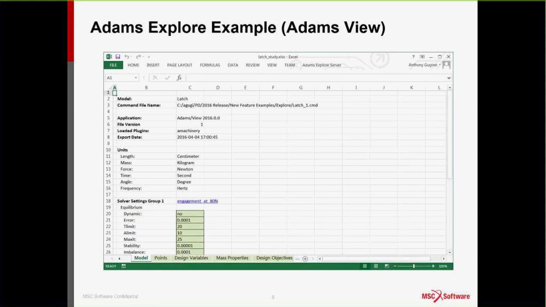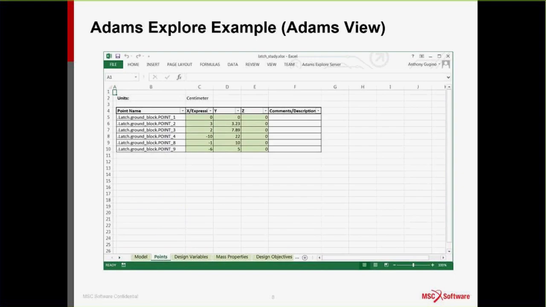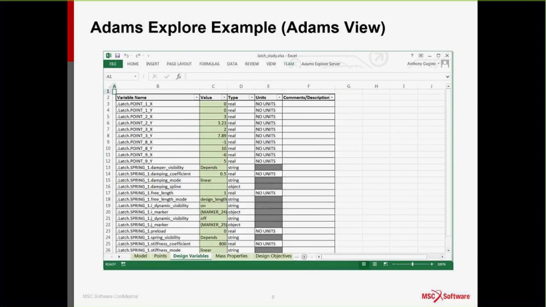and says, okay, I see the model tab, some basics about the model and units, etc. Data was exported. That's interesting. Some solver settings I may or may not understand, so I'm just going to move on to the points tab. Okay, here we go. These are sort of the key hard points that define the linkage I've set up. That's great. A whole bunch of design variables. Maybe some of the hard points were parameterized, so it's another way of getting at those values. Spring parameters, other things, whatever the modeler decided, the analyst decided should be design variables.